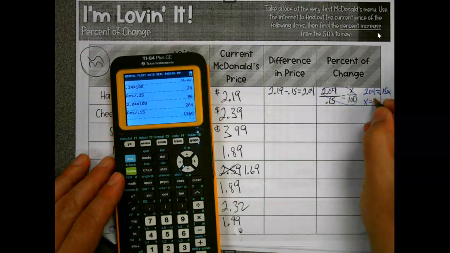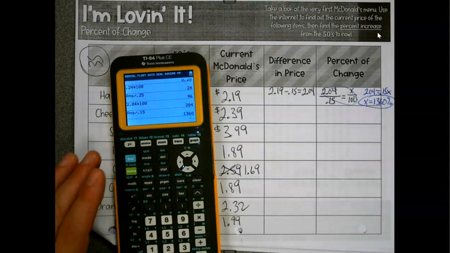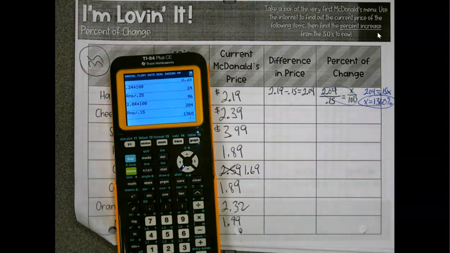Duh. $1,360%. But again, you've got to remind yourself that that's over, what, 70 years at least?